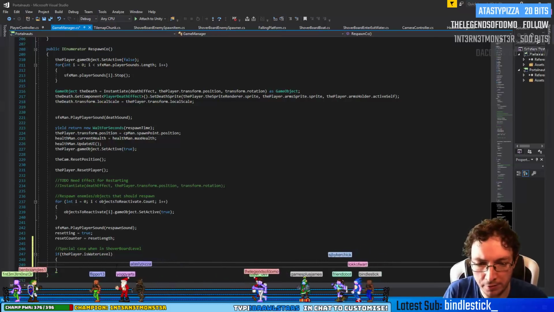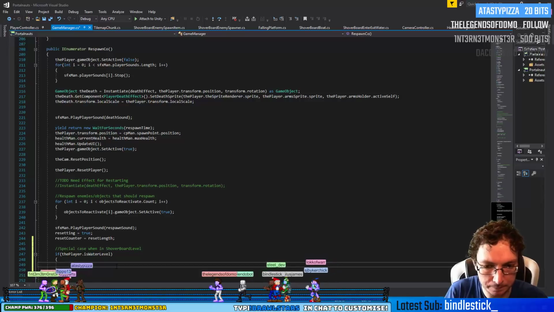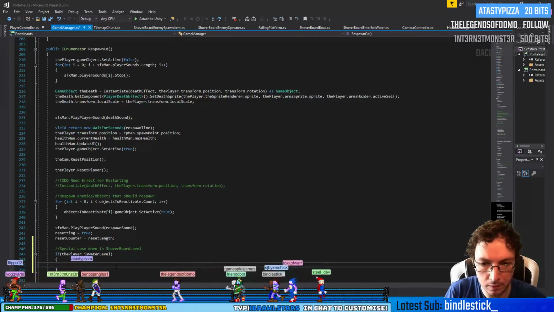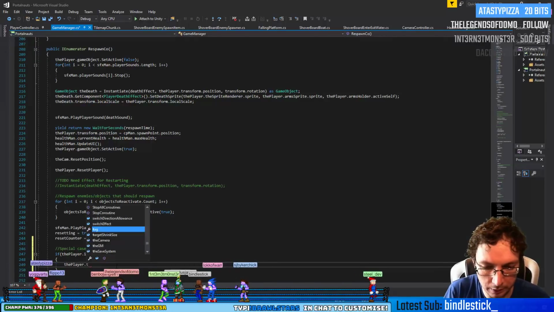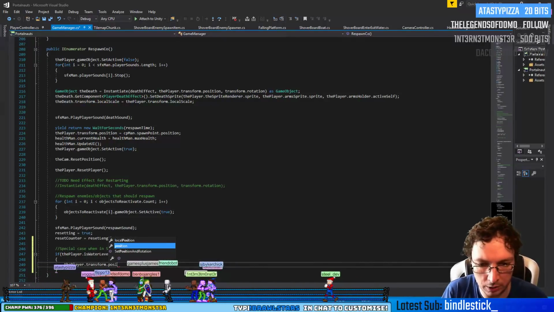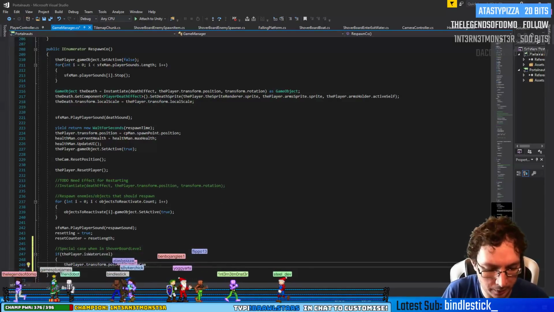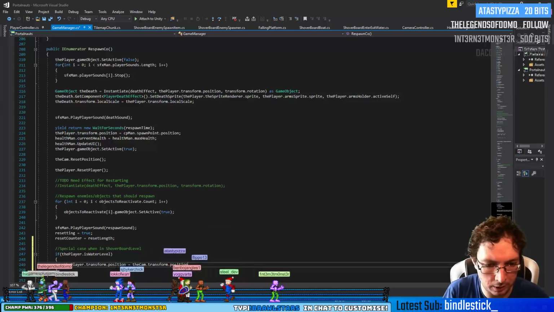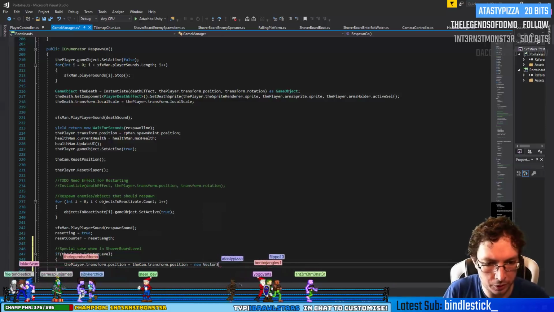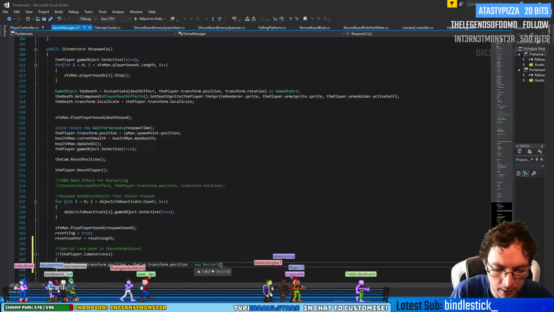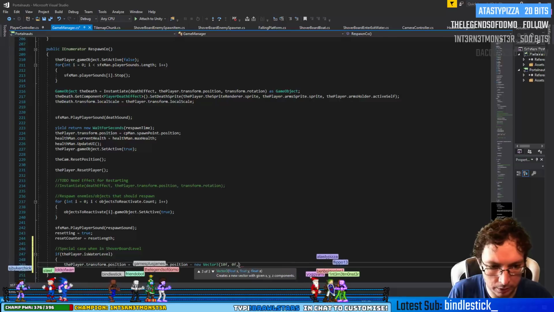So we're on the water level. First of all, the player dot transform dot position equals the camera dot transform dot position minus new Vector3. Let's say 10, 0, 0.